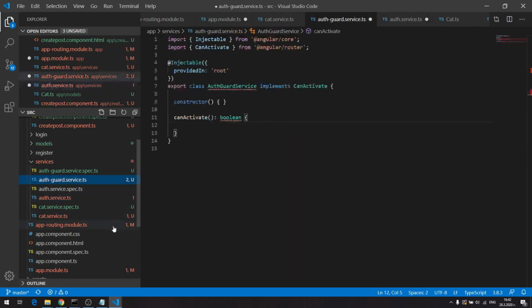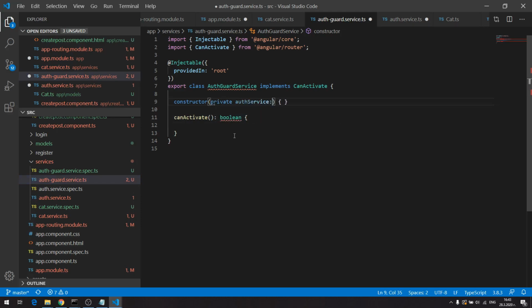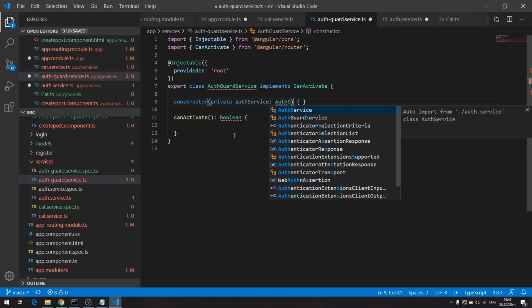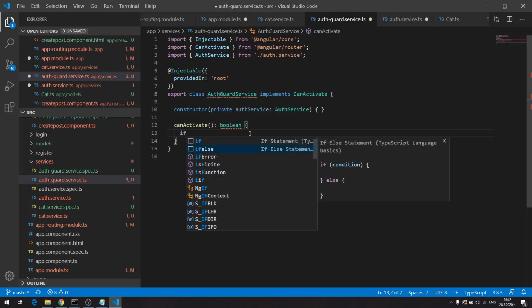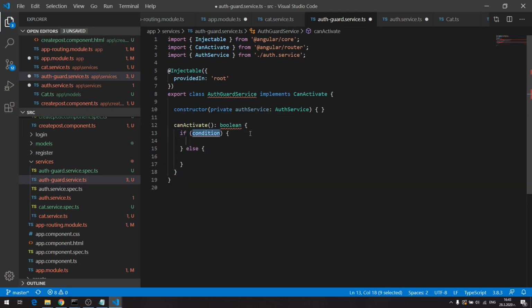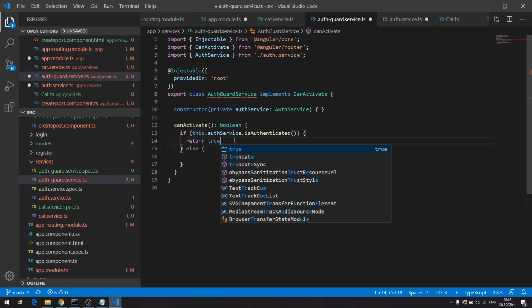Okay, so in the authentication guard service, I'm going to inject my auth service and say here: if this.authService.isAuthenticated, if the user is authenticated, return true. I'm going to show you where exactly we're going to use that.